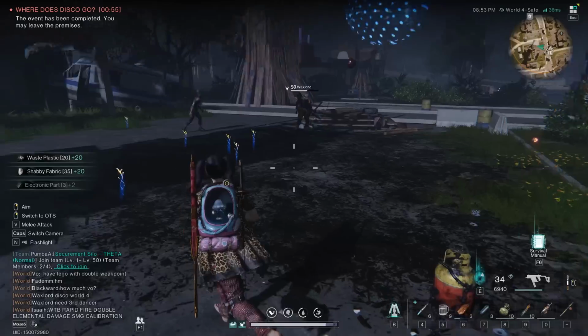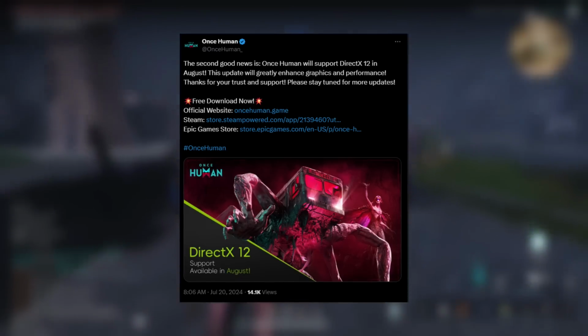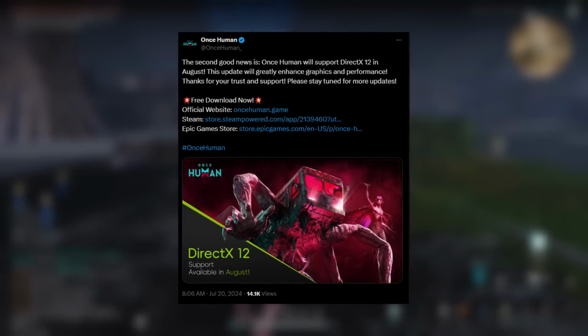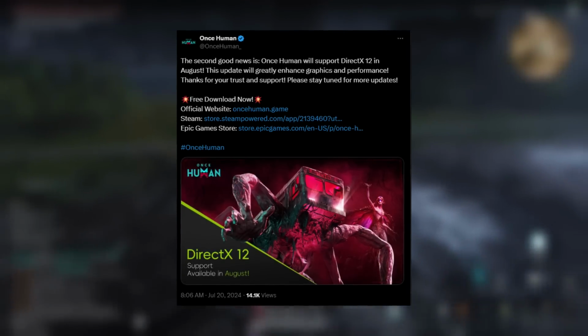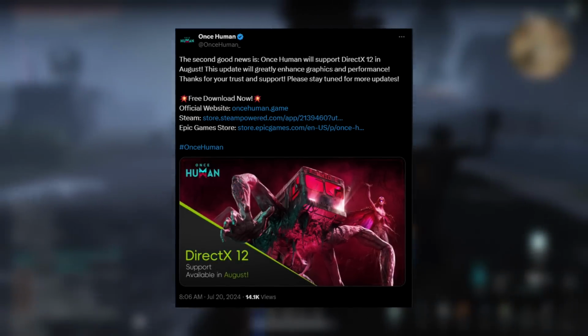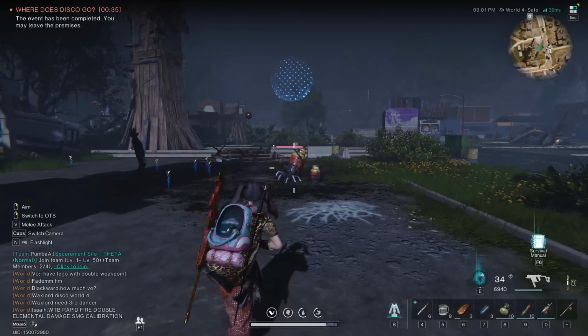We also have some additional good news here. Once Human will also start to support DirectX 12 in August, so this will come with some greatly enhanced graphics and performance. If you haven't noticed, using DX12 versus DX11, it does greatly enhance both of those things. You can compare this on several games like Fortnite as well as a few others. If you do have a newer graphics card and a newer PC system, this will be great for you.